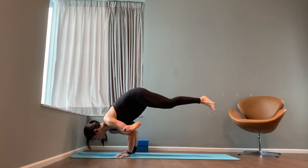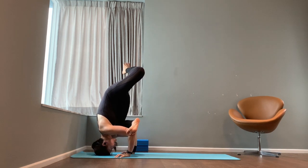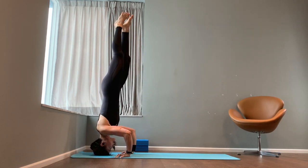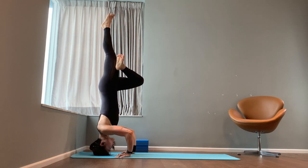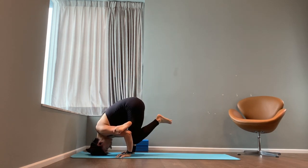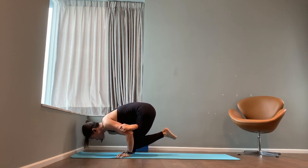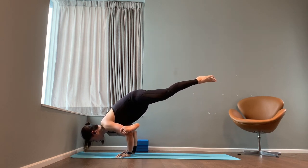Flying pigeon, drop your head, bend your left knee, lifting the hips higher, unhook your right foot, and as you're pushing the hands down, lifting the legs up, tripod headstand. When you're coming down, figure four first, bend your left knee, pushing with your left knee to the right foot, until your right ankle can be hooking to the tricep. Keep pushing the hands down, lifting the head, and then shooting out your left leg.